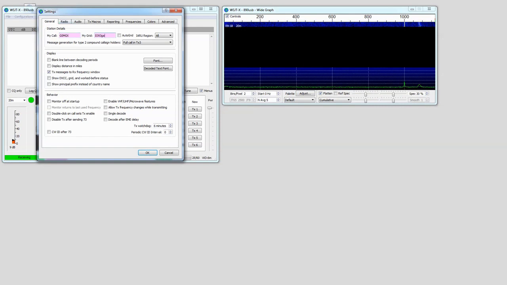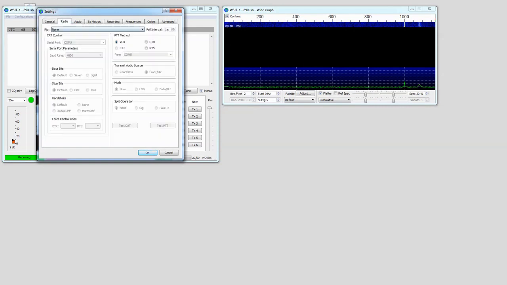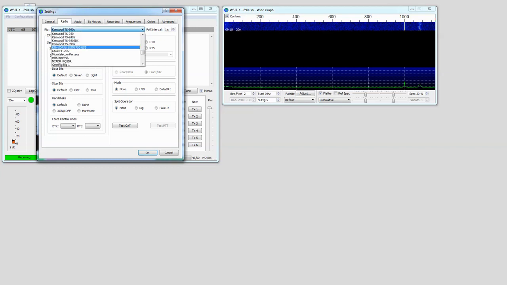Now then, let's go to radio. Everybody, you won't find the Kenwood TS-890 listed in here, and everybody says to me, well, why when I select TS-990 does it not work? That's because the 990's got 2 receivers, so every command the PC has to send to the rig has to tell it whether to apply it to the main or to the sub receiver. So the best one to choose for the purposes of the 890 would be the 480, because it's exactly the same command set as the 890. So let's use the TS-480.